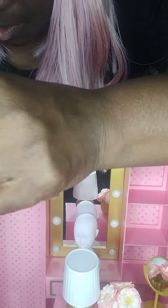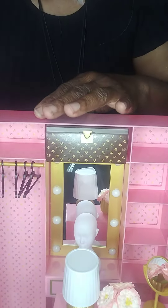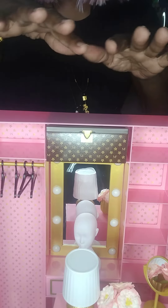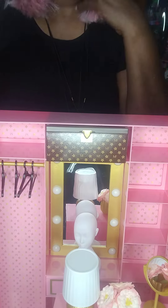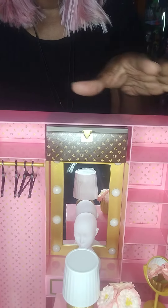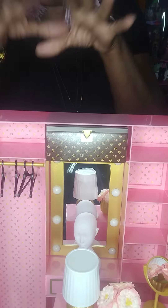I like this mini closet — it's nice. Compared to my other ones, we could do a comparison between the Barbie ones or the other one, but this is how it's looking. I didn't put batteries in there yet, but I'll show you on the next one when we do a comparison of the Barbie one versus this one.